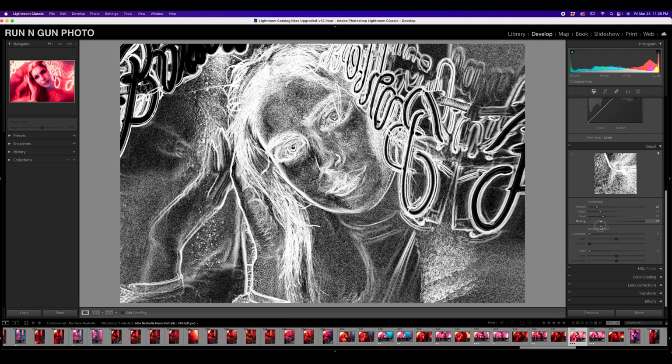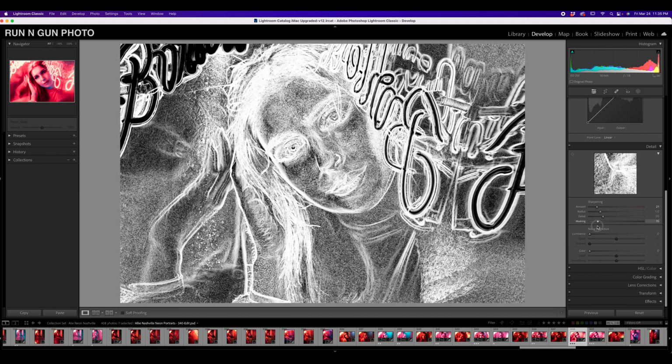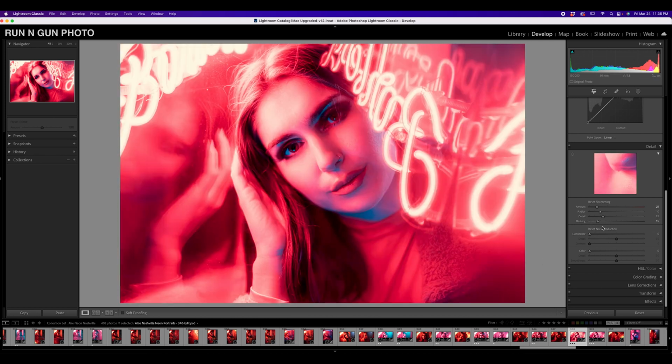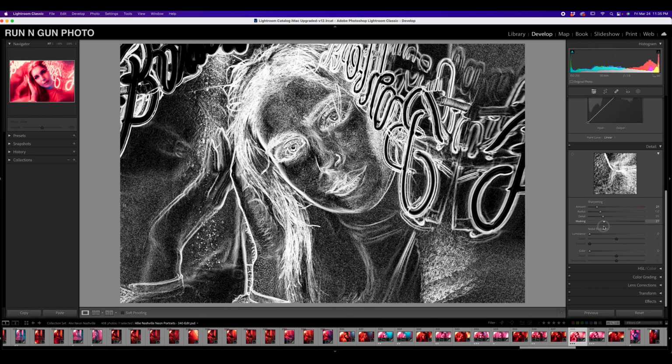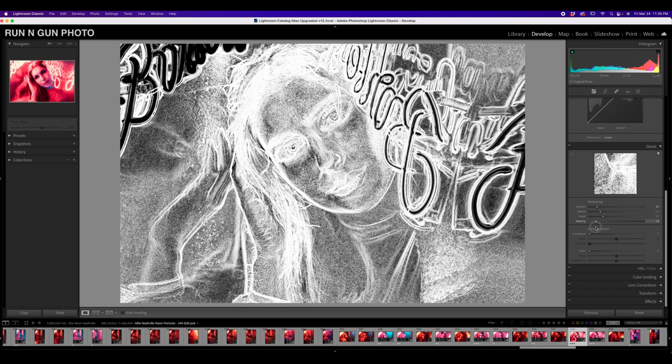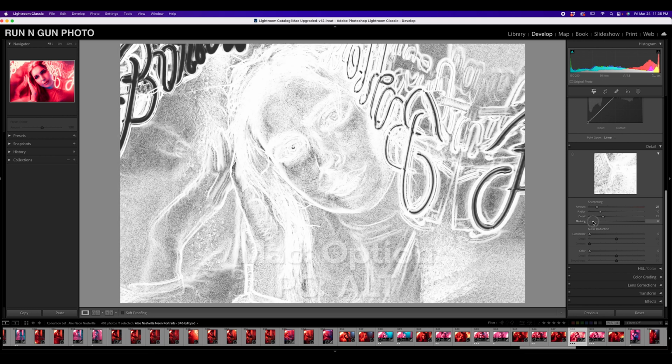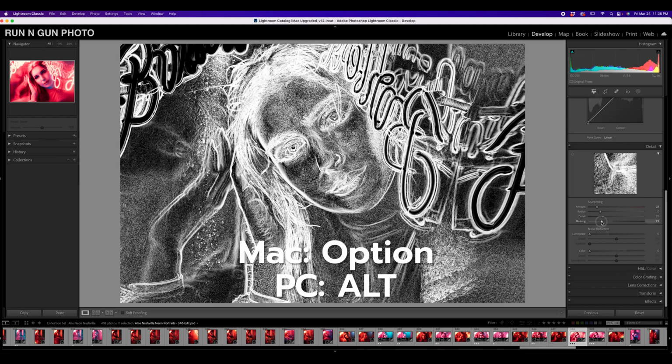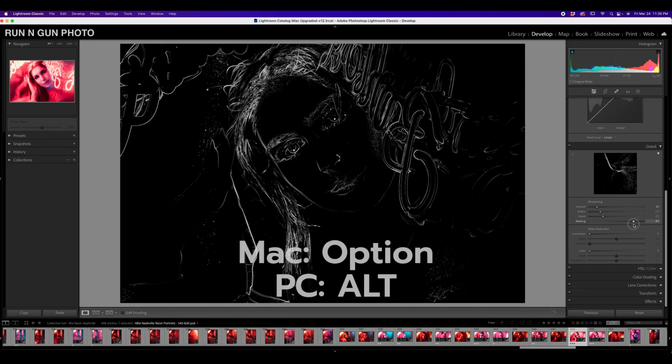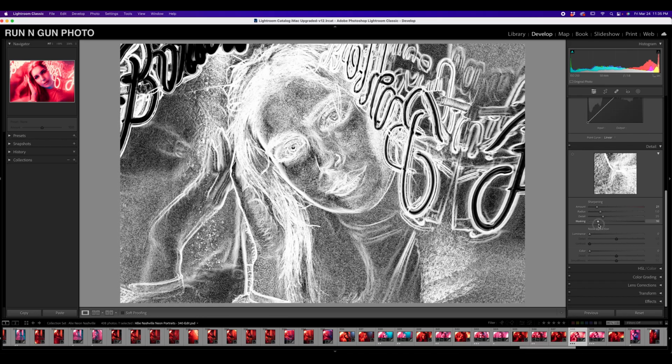So it's kind of finding that balance of black and white, of not sharpening the noisy areas. And you can kind of see the noise as I play around with this. I want the detail sharpened and not the noise. And holding Alt or Option on your keyboard and sliding that mask slider is a great way to fine-tune that balance of sharpening, find where that noise is at, and only sharpen the details that you want to keep.